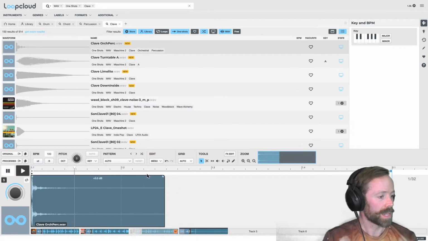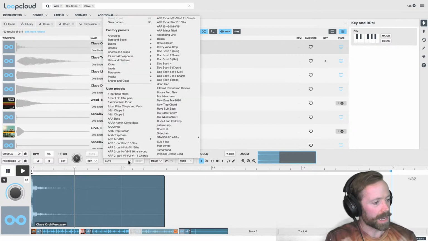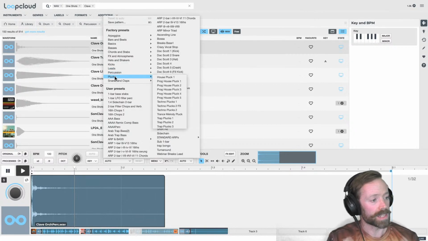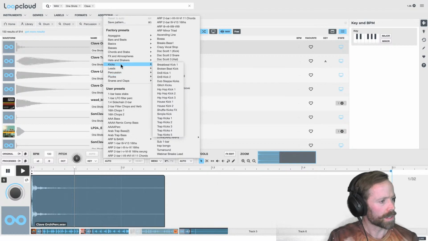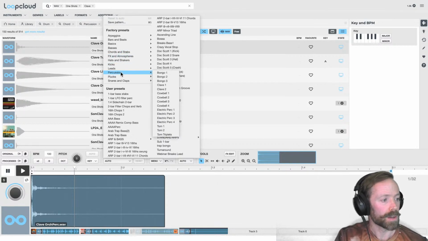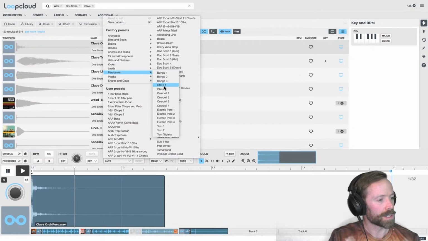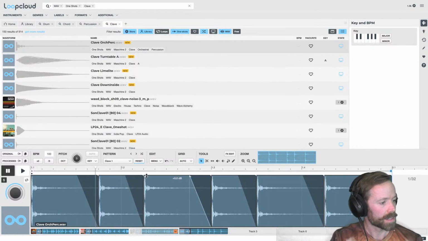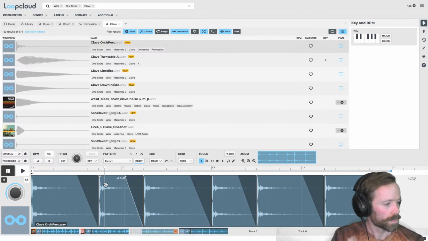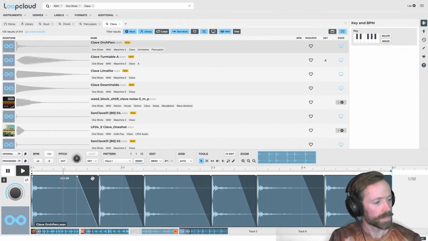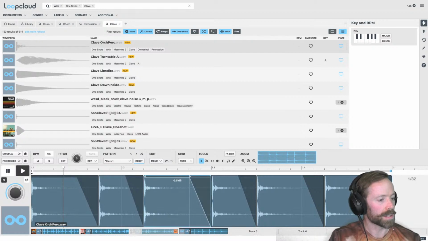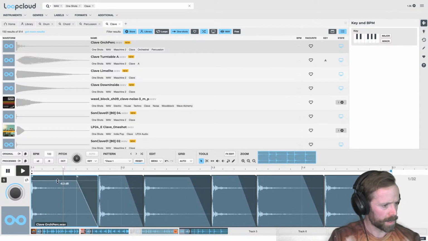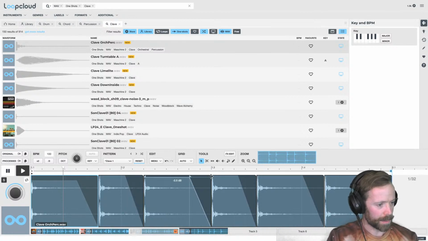First one's good, let's just go with that. And now we can sequence it any way we like, or we can just go straight to the pattern menu here. Now in the pattern menu, you can see we've got different categories. So I could go with percussion and then maybe choose one of the claves, see what they suggest. Pretty nice. I could maybe mix up the levels a bit. You can see when I have the mouse cursor at the top here, you can adjust the levels. So I could turn them down maybe when they're sort of on-beat ones, just have the off-beats and kind of syncopated notes a little bit louder maybe.